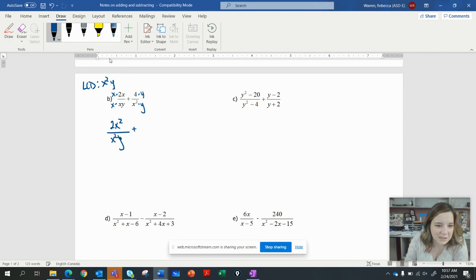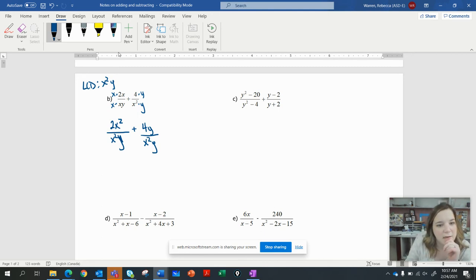Yes, you technically could cross out those x squareds, but then you would be back to something that doesn't have a common denominator and you can't add it. So don't do that. With this, you don't really want to simplify until you've added your like terms. Occasionally, simplifying in advance is easier, but you'll know when you get to those ones. And you would have done it before you did anything else.